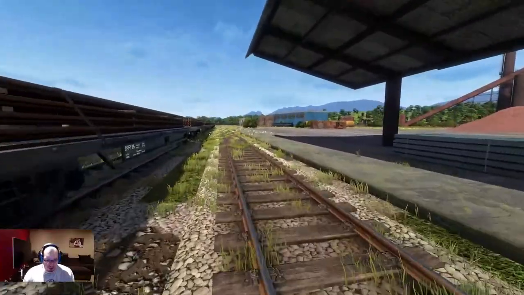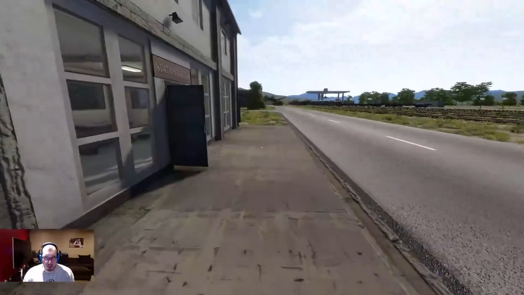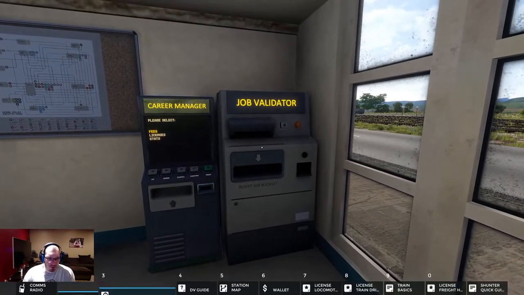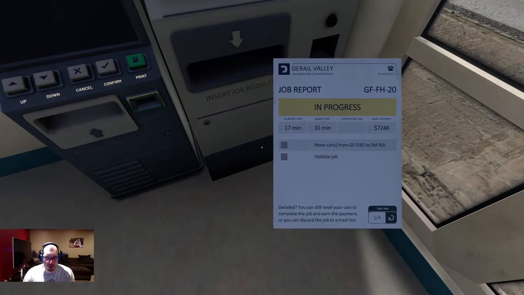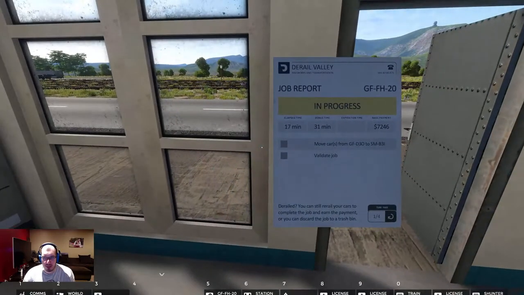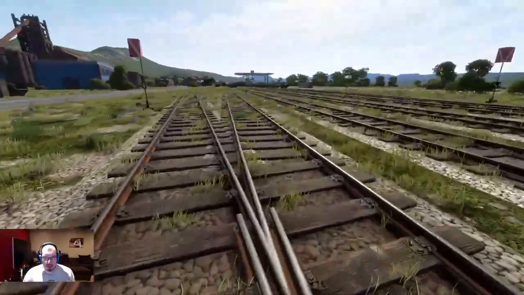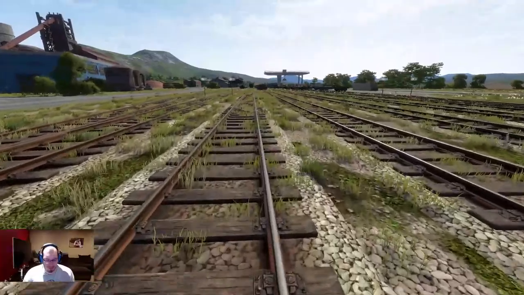Where is... oh, it's over there. And F. Too far. Come here. Nope. This one. Nope. This one. Yes. In progress, excuse you? SM, steel mill, B3I. Did I go to not B3I? Where am I? B3I. That I'm pretty sure of.